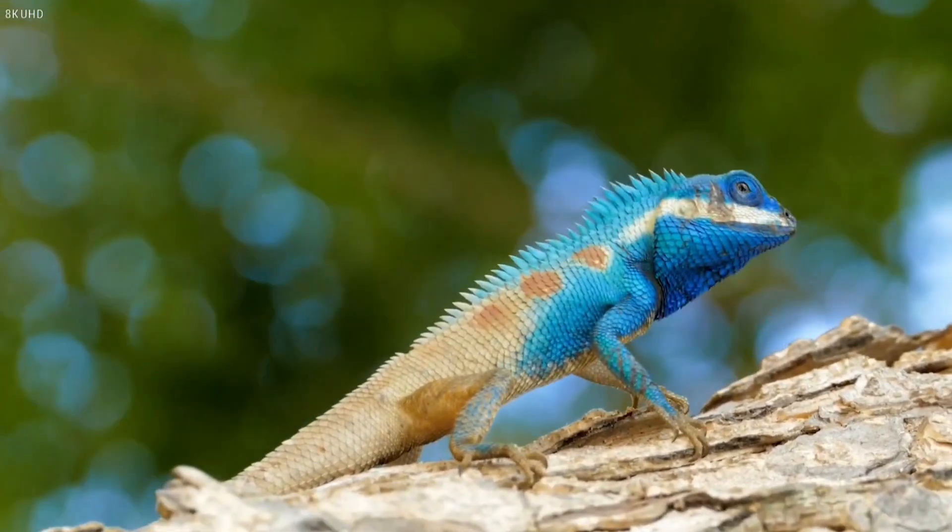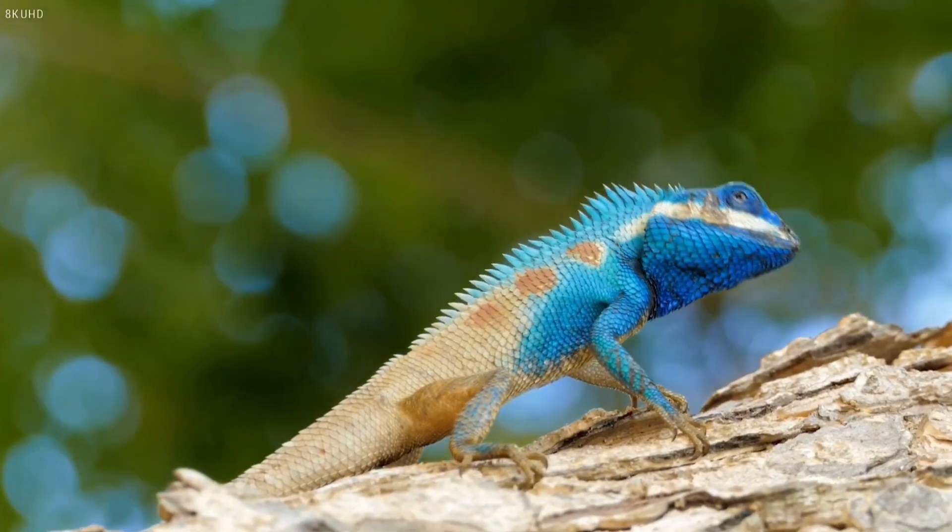A few more crazy chameleon eye facts. They have self-cleaning eyes, so they don't need to rub them to get something out like we would. Instead, chameleons can use their own eyelids to wipe and clean their eyes. They can also retract their eyes or bulge them outwards. Retracting their eyes can help protect them, and both retracting and bulging out their eyes is used to communicate between different chameleons, whether they're looking for a mate or just sending other signals.